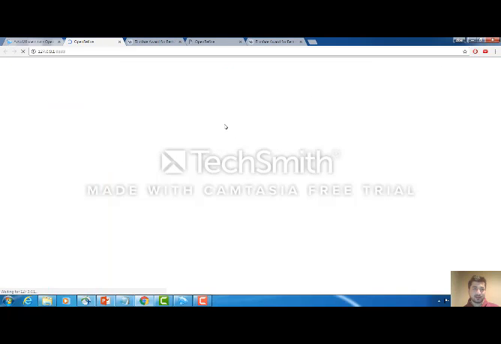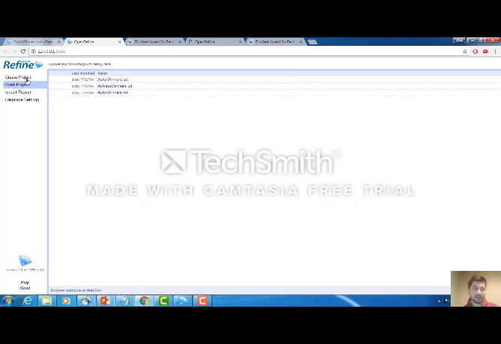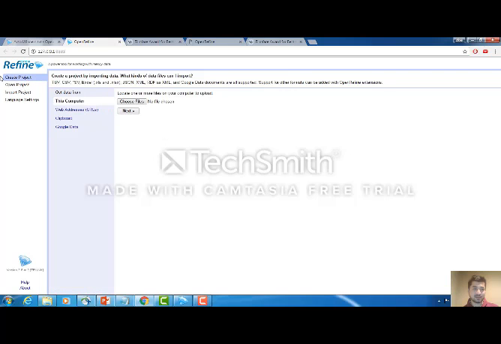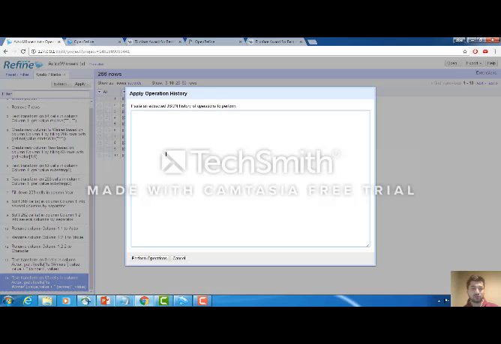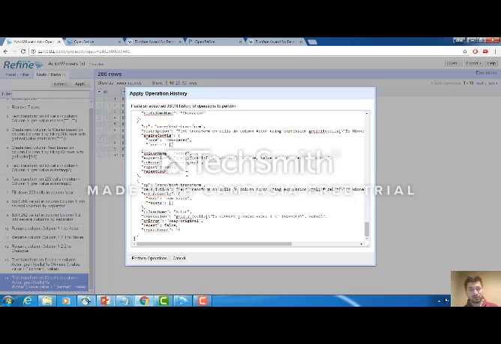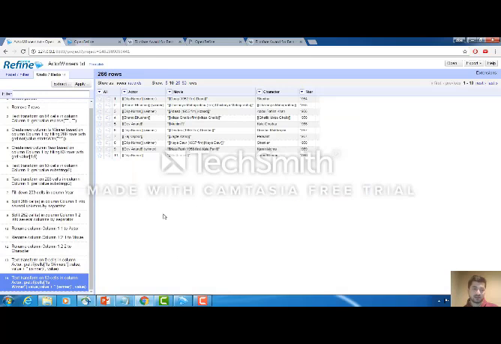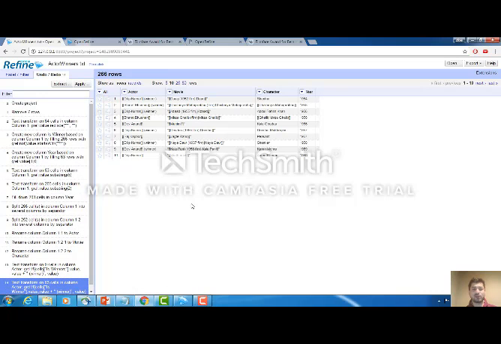I can open a new tab for OpenRefine, use the create project option, choose that similar structure file, and after that use the apply option. I can paste the code which I just copied from the previous project and perform the operations, so I would directly get this end result since we had to follow the same steps. The reusability factor is something which makes this tool very significant.